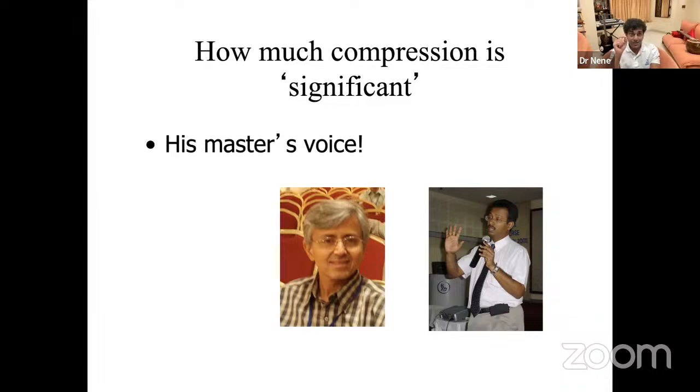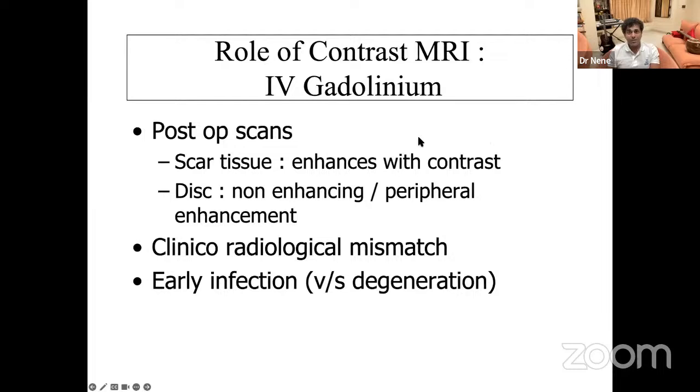There are no measurements. All the measurements that you see, that the canal diameter is only 6.5, are of no value, because that is done at the level of the pedicle, not at the level of the degeneration. It is a visual plus a clinical judgment when you decide this is a significant compression. I hope it's clear. There's no other way of answering that question. You have to just keep seeing an expert interpreting an MRI and it becomes second nature to you.